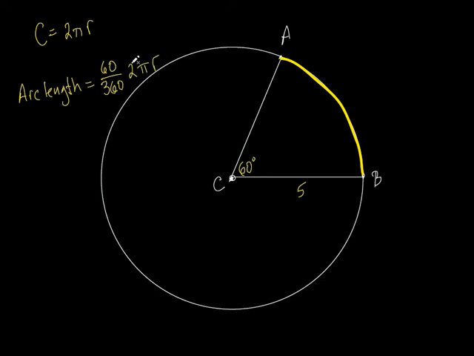No. What is it? 2 what? Pi r. Remember, 2 pi r is the whole thing. 60 out of 360 tells me how much of the whole thing. Well, what's 60 over 360? It's like 1/6, isn't it? So really, what am I doing? I'm only going 1/6 of the entire circle. Do you see that? This right here is 1/6. This right here is the entire circle. So this length is 1/6 of the entire circle.